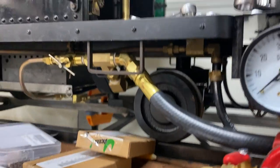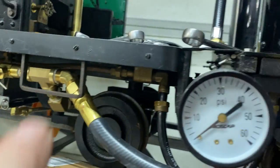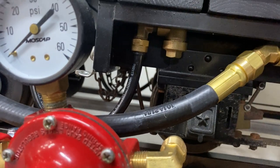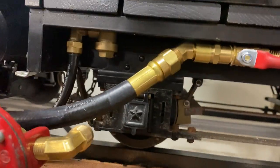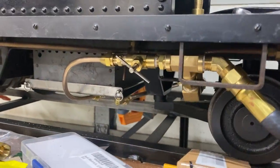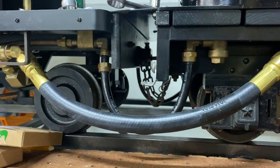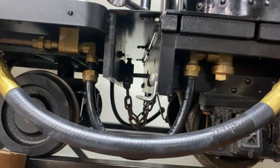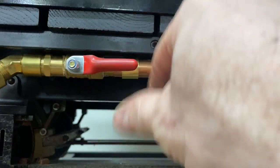I had to work out all of this plumbing, which was interesting because I wasn't familiar with national pipe thread and all that stuff, so I had to learn that system. I put together these fittings and they may look a little oversized, but that's because you don't want these lines to ice up — so you have to go a little bit out of the scale look in order to get the function that you need. I added 45-degree fittings so they have a nice arc that will allow the engine and the tender to move independently because there's a draw bar back there so the tender can move through curves. We have a safety valve there so if things really go wrong I can reach down and shut everything off.